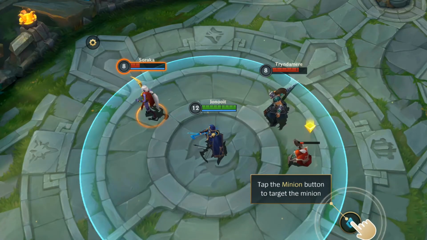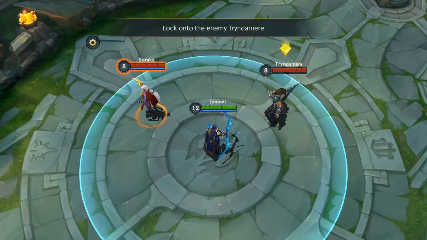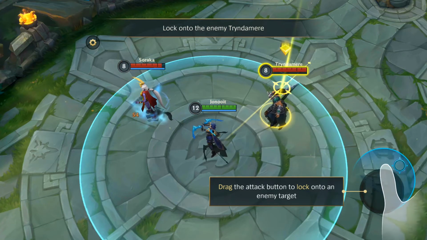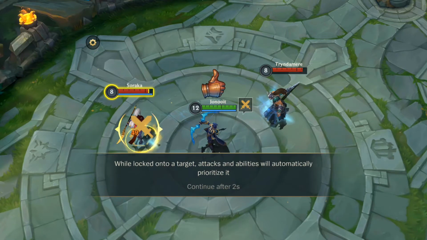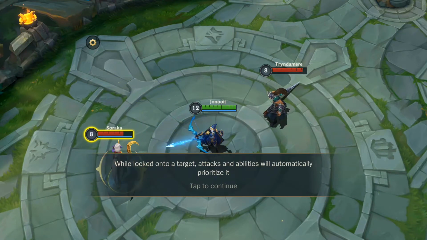Let's try it out. You can also manually select a target to lock onto. Drag the attack button to lock onto an enemy target. My arrows fly true. Target locked. While locked onto a target, attacks and abilities will automatically prioritize it.